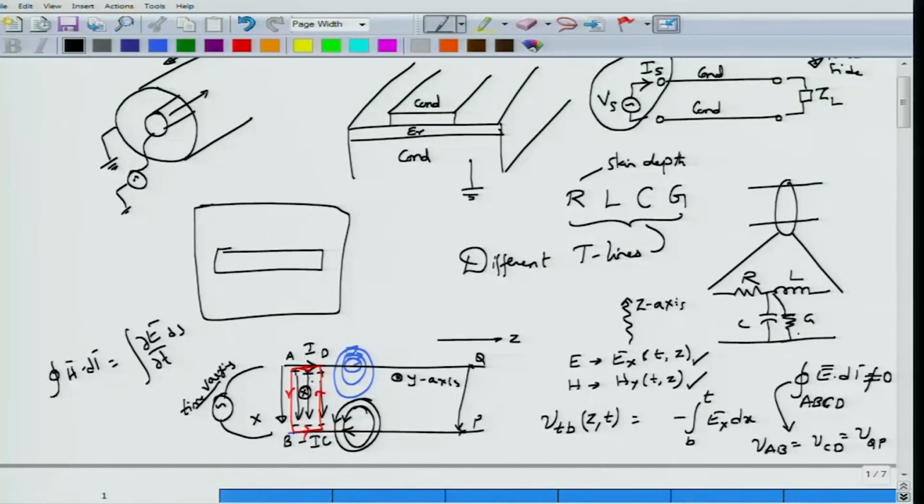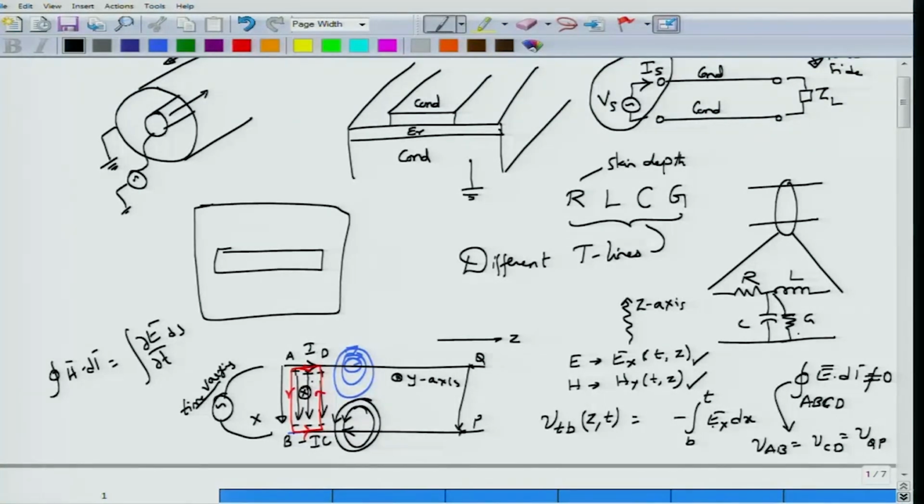Which means that you can describe this Ex, Hy and z as a trio, and these three would form the solution of the Maxwell equation, the wave equation, okay, and Ex and Hy can be thought of as plane waves. So in other words, because Ex and Hy are plane waves, they would correspond to a voltage and current. They would induce a voltage and current between the two transmission lines and along the transmission line. They would then be directly proportional to the electric field.